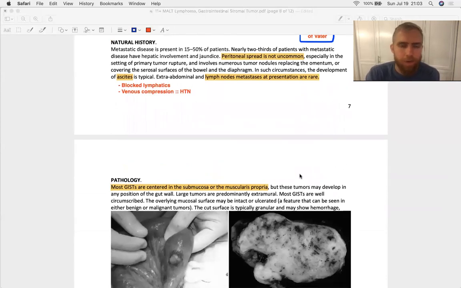Metastatic disease is present in 15 to 50% of patients. It's wide. Know that metastasis may occur with this particular type of tumor. It tends to go to the liver, which should make sense because the very first route of hematogenous spread of this tumor would be through the hepatic portal vein and into the functional parenchyma of the liver. Although you may also see cavity seeding into the peritoneum, because this is a tumor that does start off submucosally. It's a pretty deep tumor to start with, so it doesn't have to grow far to chew through the outside of the GI tract.